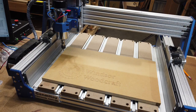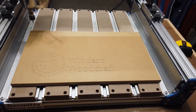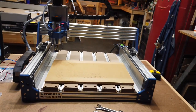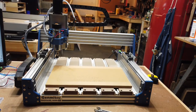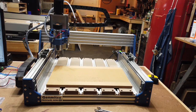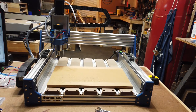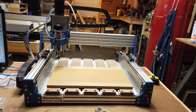So again, okay, there you can see the end result of my quick test carve. Obviously I didn't go too fast or too deep with the speed and the depth of cut. Mainly I just wanted to see how smooth and quiet it operates with the upgraded ball screws and the closed loop stepper motors. But I'll definitely be getting into some more challenging, detailed projects in the future, both with the original spindle and when I upgrade it to a VFD or carbide router spindle.